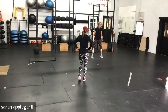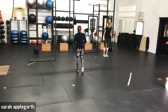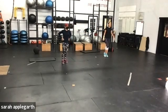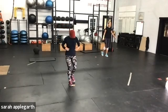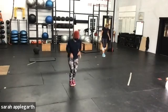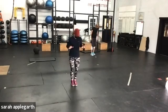Good. So just do one leg, look 4 times, dot drill again, and then the other leg, look 4 times. All right, a little extra balance work, never killed anyone. That's it. So the idea would be to try to keep your upper body over that middle dot. So my legs are just going in and out versus my whole body traveling forward and back, right? So I'm trying to keep my upper body steady.